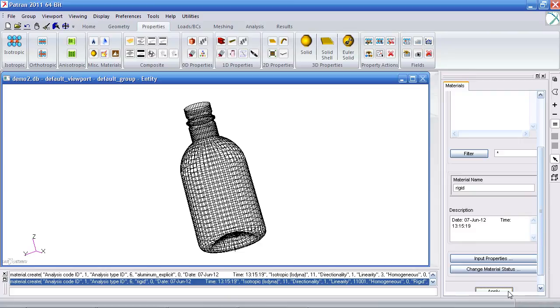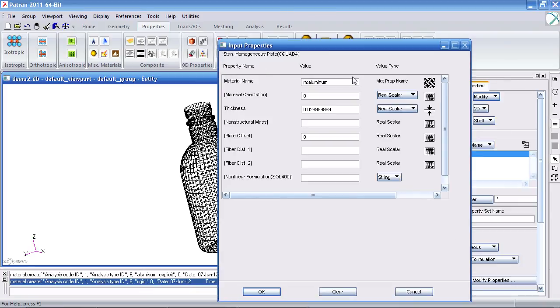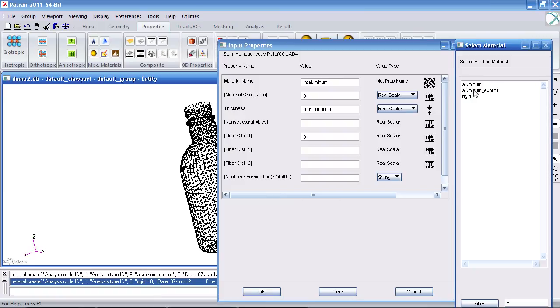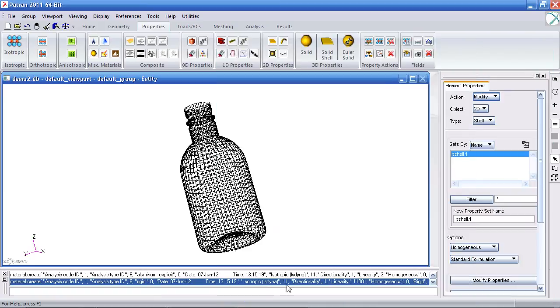Okay? So now, next step here is I want to update our properties. We've got some shell that came in from our previous model. So I'm going to just go in and assign the newly created material that we just created to the properties that came in along with that. Now the thickness is appropriate. Still I want it to be 30,000 thick, so I'm going to say, okay, that's fine.